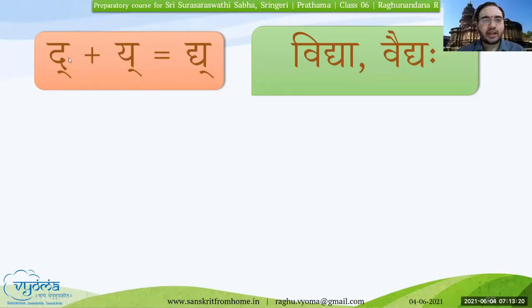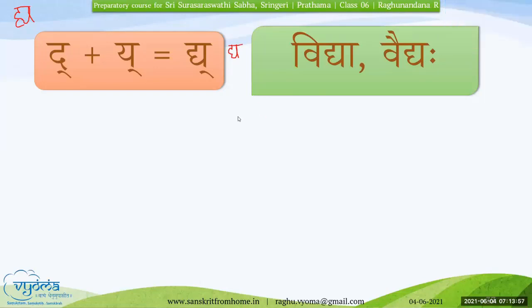Very good. So here again, dakara you can see here, the da is there in the first portion of it. Similar to how we were writing hakara and yakara, if you remember in the previous class, here we took this and used it like this. In a similar way, this is again a new symbol which is written for dya. So this will start like this and then write this. This is vidya and vaidya.